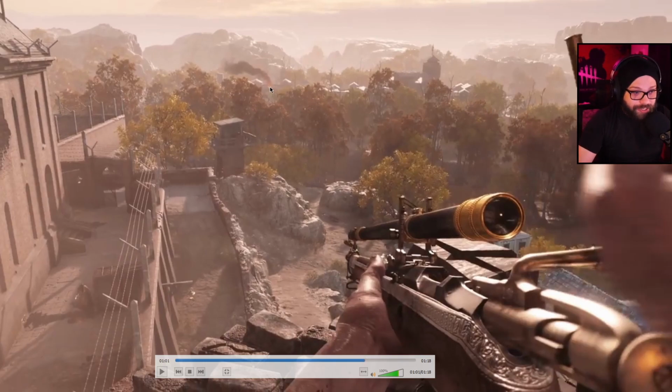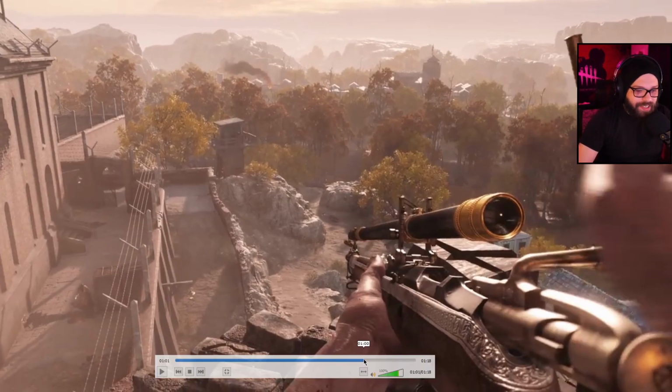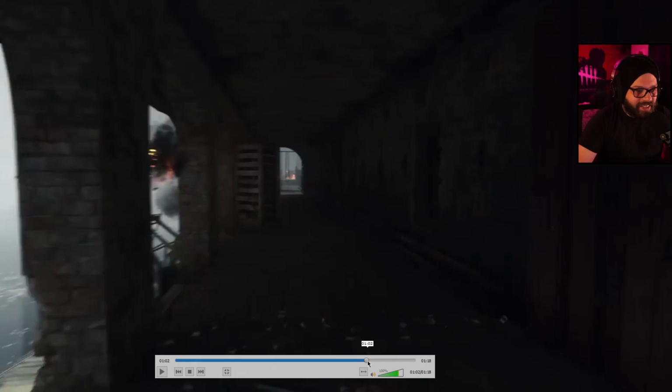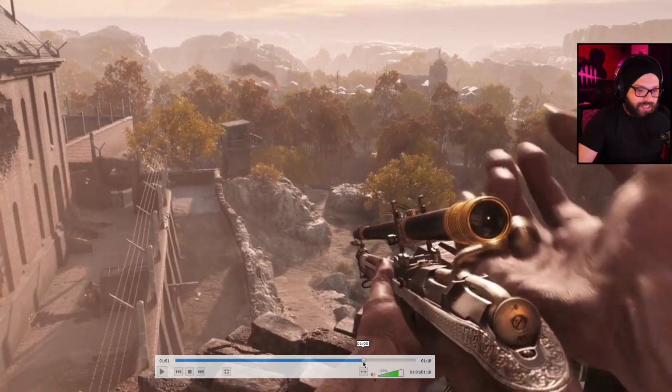There's a lot of buildings over there. I'm wondering if it's just the outskirts. Maybe that's the edge of the map or something. I doubt it though. There has to be a full area, which is kind of scary. I don't think we have that dense of an area in Hunt Showdown yet.